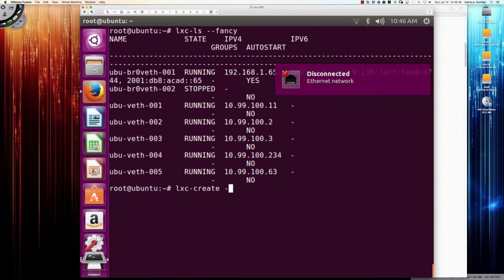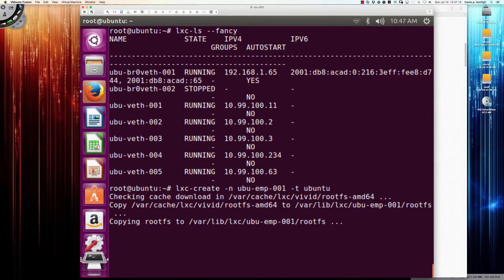So let's go ahead and spin up some new, so we'll say LXC create Linux containers, and the virtual adapter type is going to be empty. So the only address that you're going to see on these adapter types is literally the loopback address, and we'll take a look at that here in a second. So we'll say lxc-create -n. So what's our name going to be? Well, we'll keep our same naming convention. I'll say ubu-empty-001, and we'll just use the Ubuntu template.